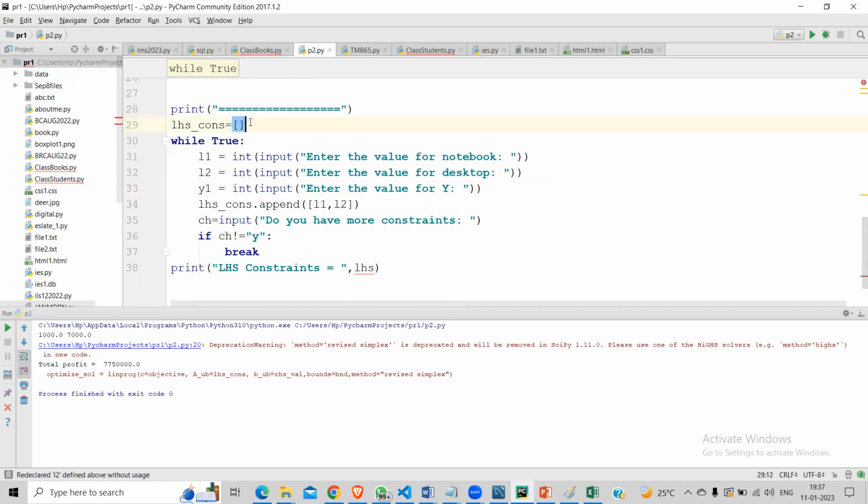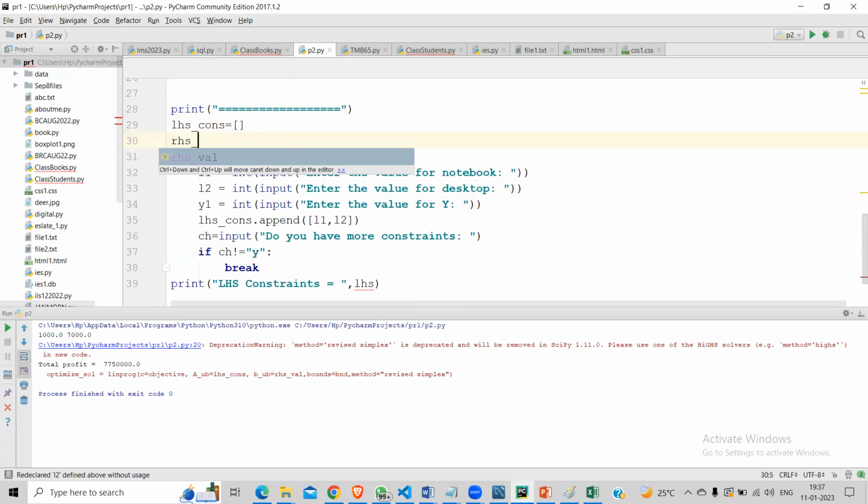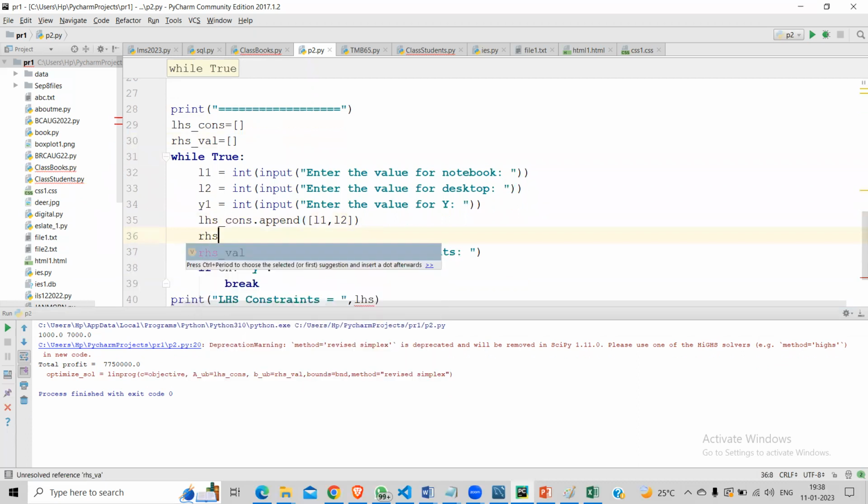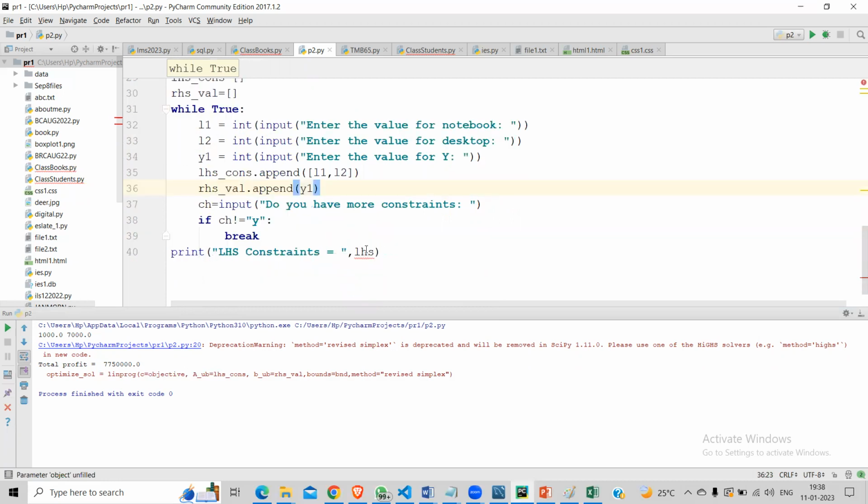And you can create RHS value equal to this. So this becomes another list, your RHS val dot append. Here you'll have only Y1. So your LHS constraint is this, and the right side values are these.